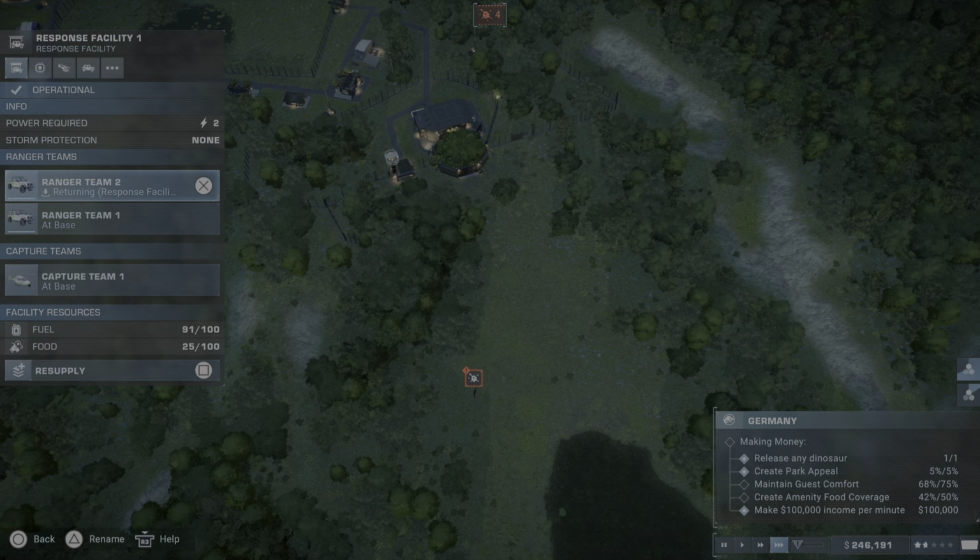Do I have 500 guests though? No, okay. Can't do that. Make it docile. We're gonna make it docile. Oh, I thought I did that. I got 396 people, guests. Avian pox thing. Scientist recovery. Create park appeal. Okay, I did that. I just need to maintain guest coverage.